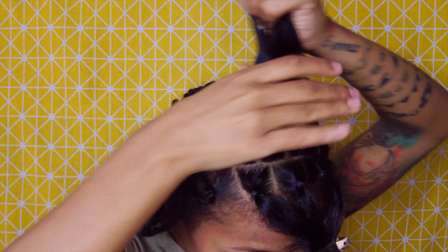And for this, the hair that we use is the Nail of Trust, of course. It's the 2X Senegalese Braids. It's 32 inches and color one.